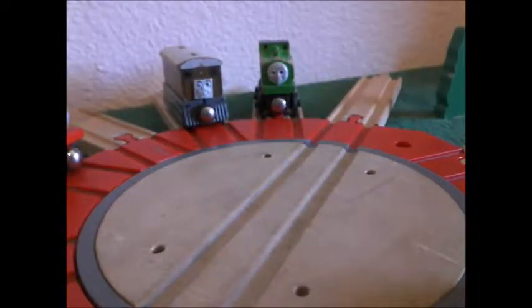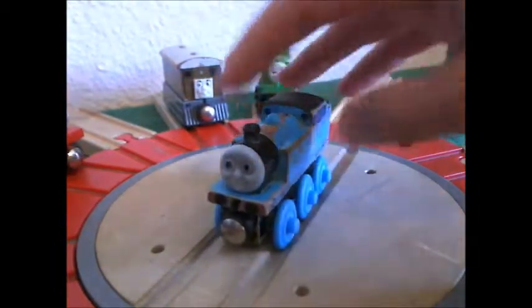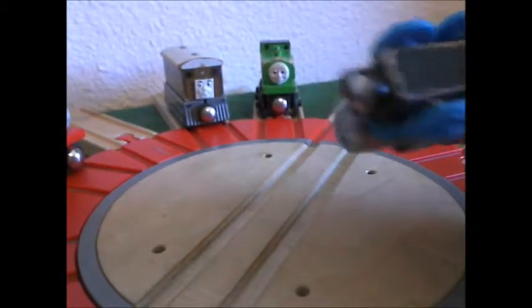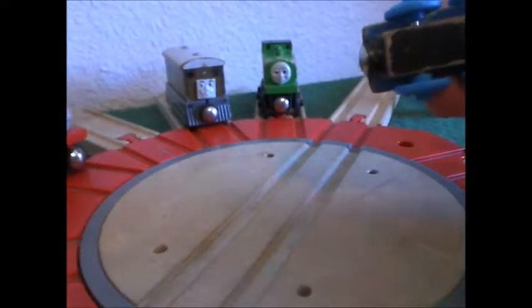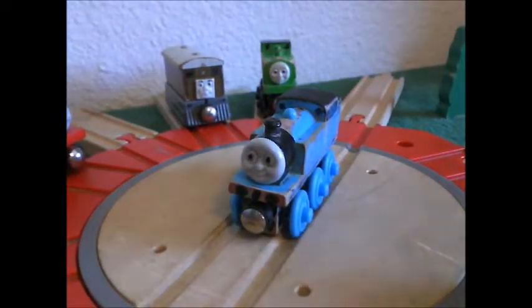What happened here is the reason there's no name — I think this one's also 2003. Yeah, so both these Thomases are 2003. You can see I put windows here and a whistle right there. The reason there's no name on the bottom is because I decided to put permanent marker over the name 'Thomas,' and then I decided I didn't like that. So I went and got an alcohol prep pad and rubbed all the marker off. Thing is, I left the marker over his name for such a long time that whenever I went to go rub all of the permanent marker off, I also rubbed off the name along with it.